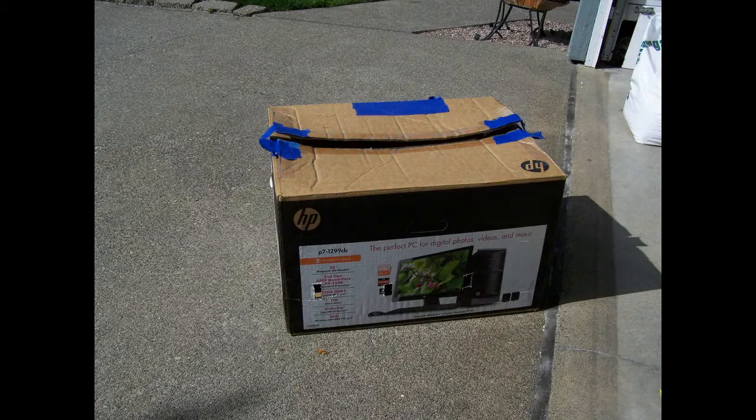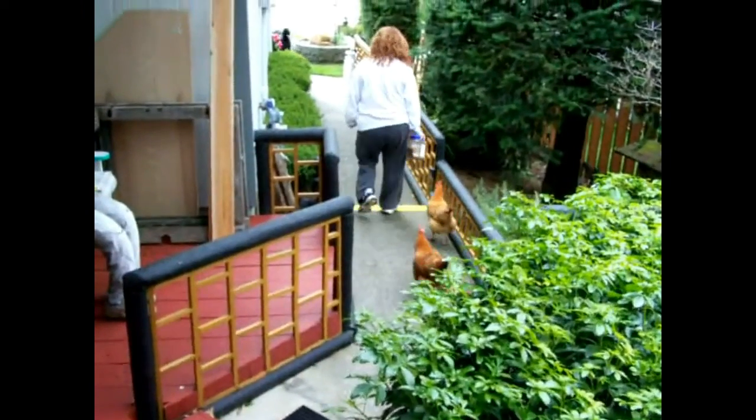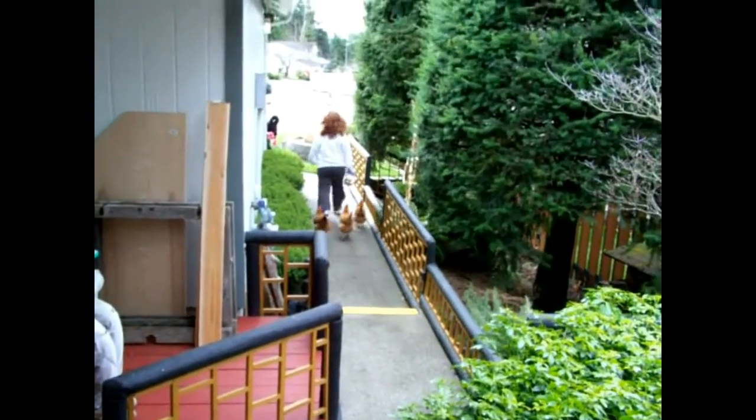The right temperature means they'll spend equal amounts of time away from and under the lamp. That's about it for the brooder. I made my design so I can put everything back in the box and store it in the attic until the next set of chicks. If you want your chickens to be pets, now is the time to acclimate yourselves to them — pick them up and handle them as much as possible when they're chicks.